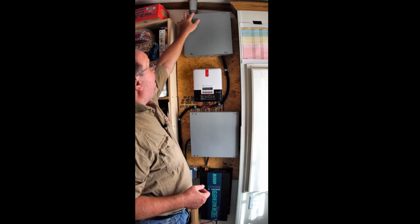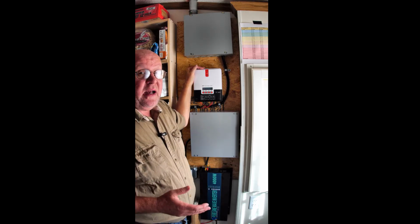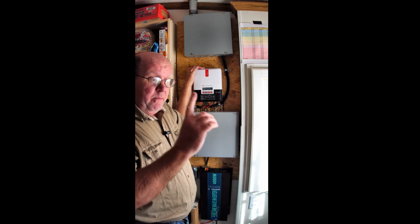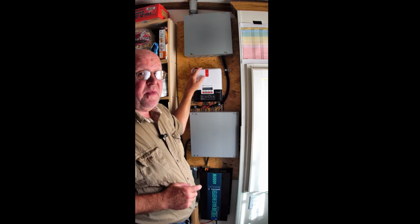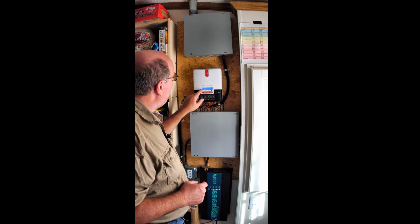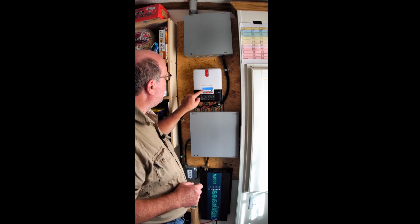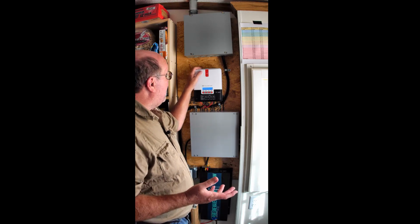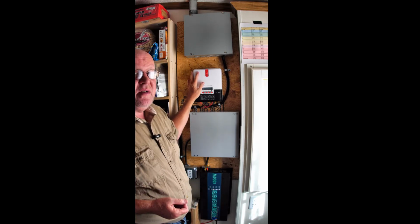But because I have this conduit, because I have the space in here, and because this will take up to 800 watts, I can always upgrade my panels up on the roof without having to change this. I figured 800 watts would be more than enough. In fact, it's actually running 80. So I would be able to add another 700 watts fairly easy and not have to change this.